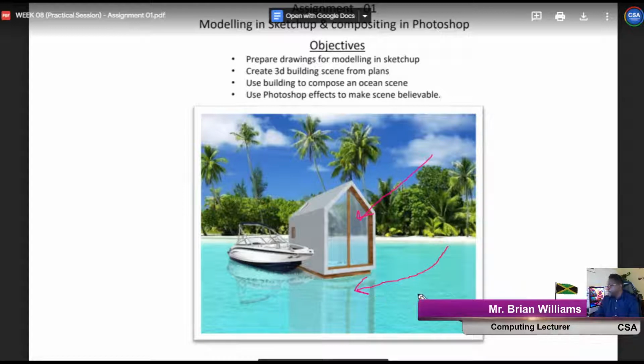Anybody remember where we learned reflections? Exercise 1. Right, that is where we would turn our knowledge to get those things done.